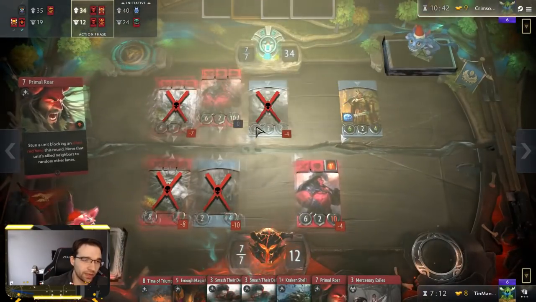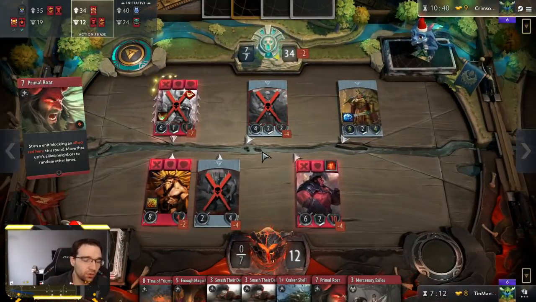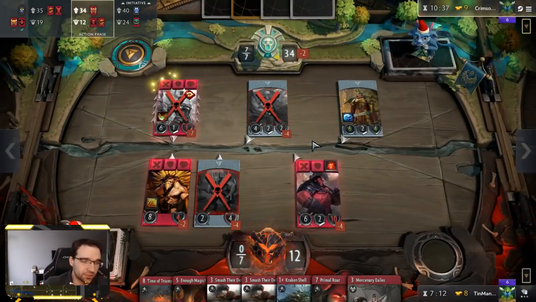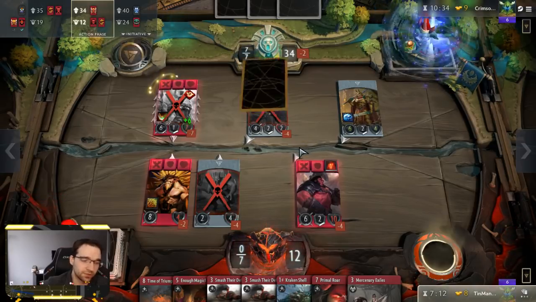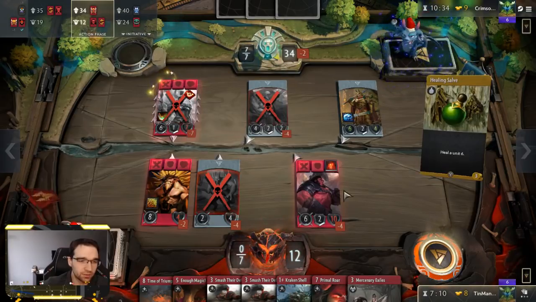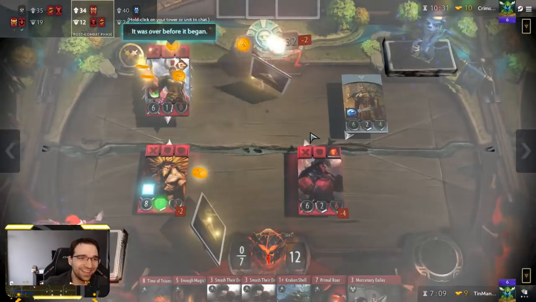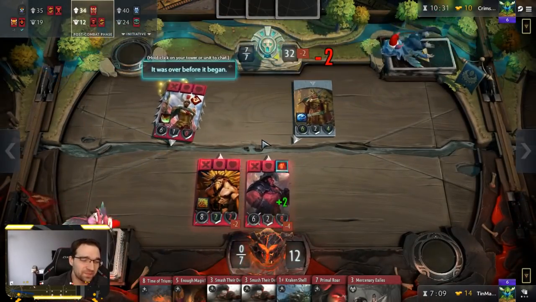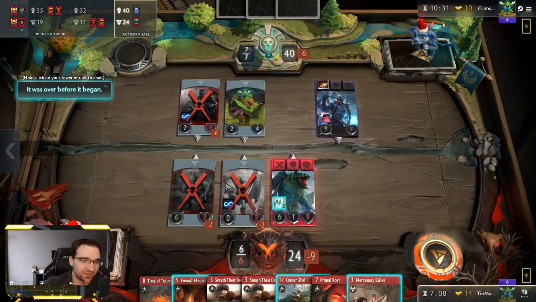So it's Primal Roar. They can't cast anything in this lane now. Come on, Axe, go to the left. Nice. I always wanted it to go to the left, because basically Axe now skips his attack step this round since he went left instead of to the right. My face. Gonna heal that up, but it doesn't change anything. That might have been a mistake. It was over before I could do anything. They did not count properly, with the emote acknowledging their mistake.